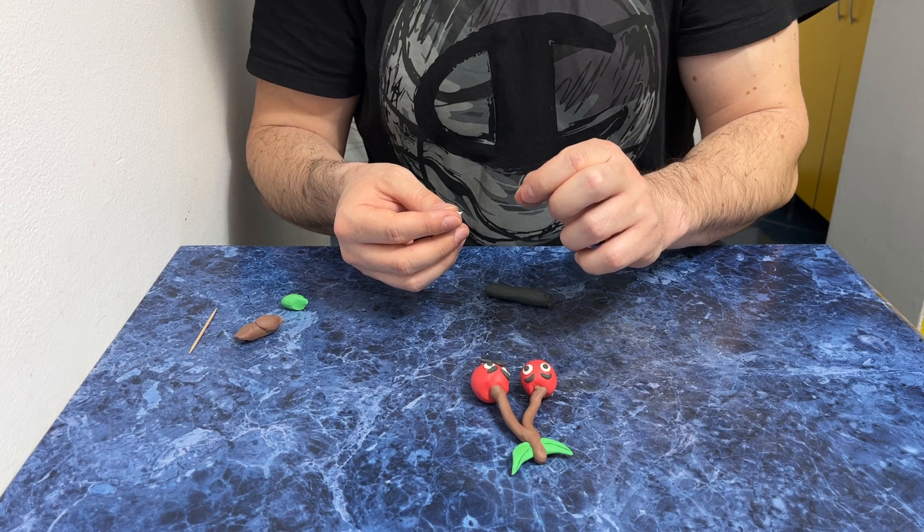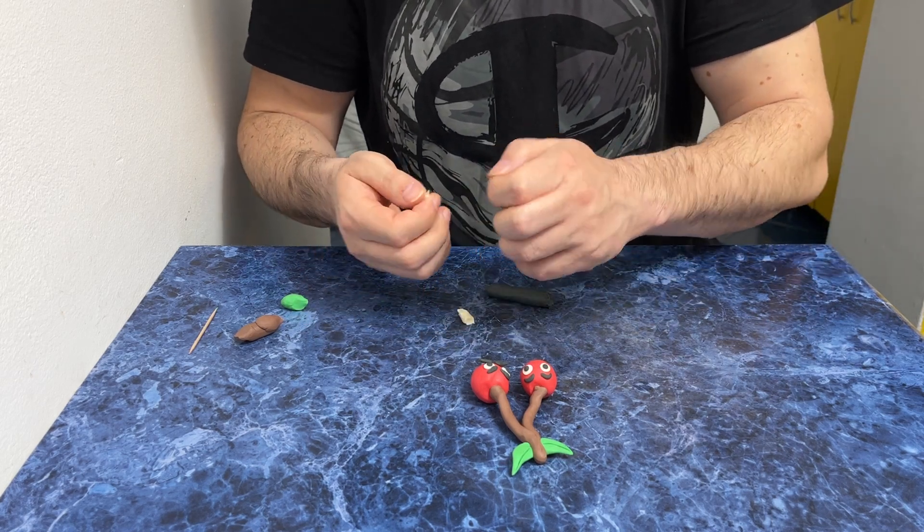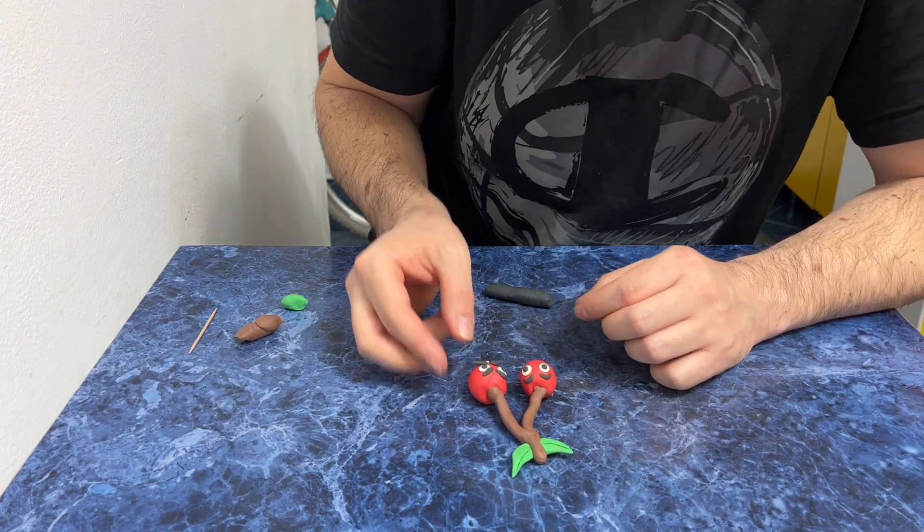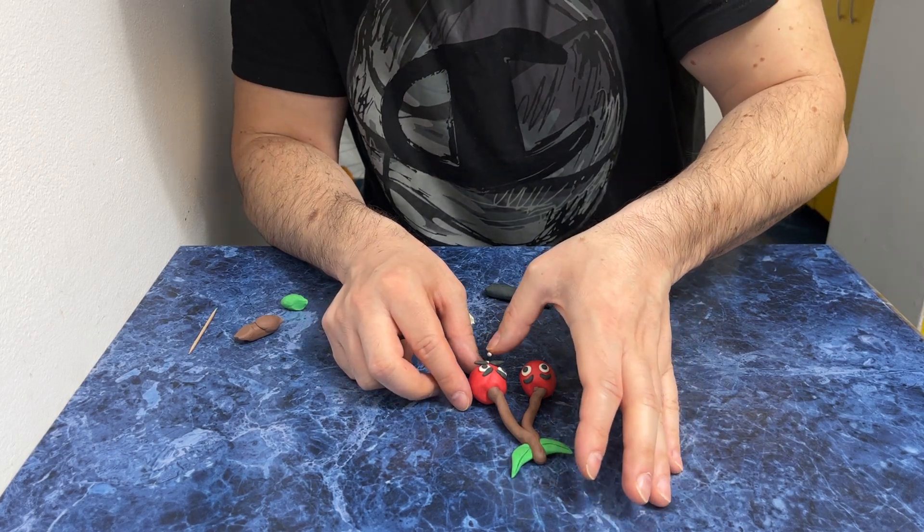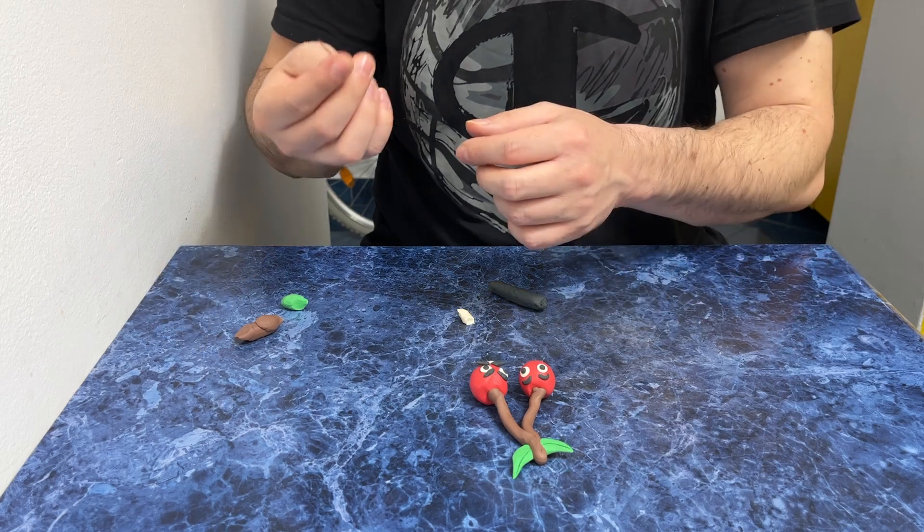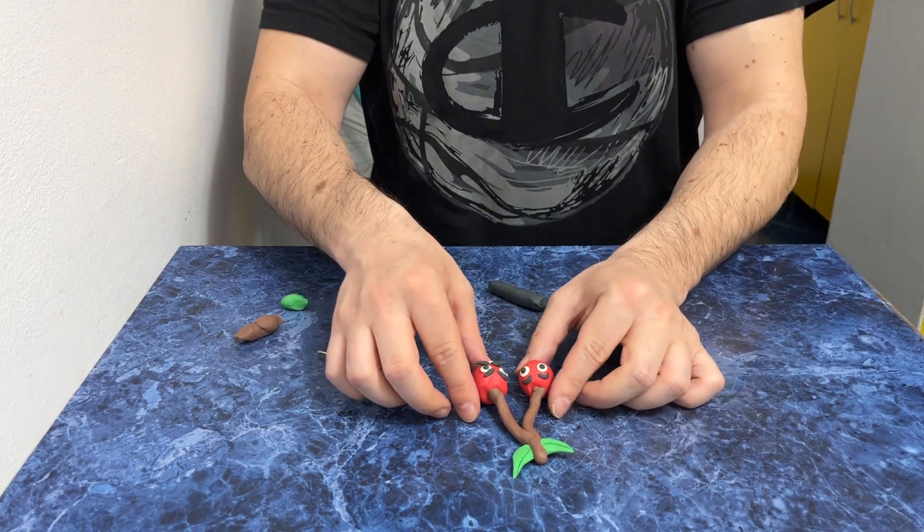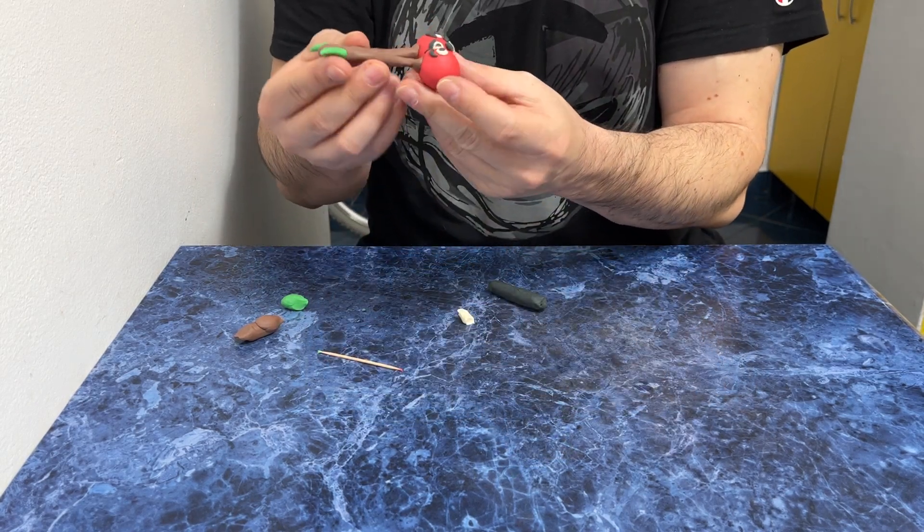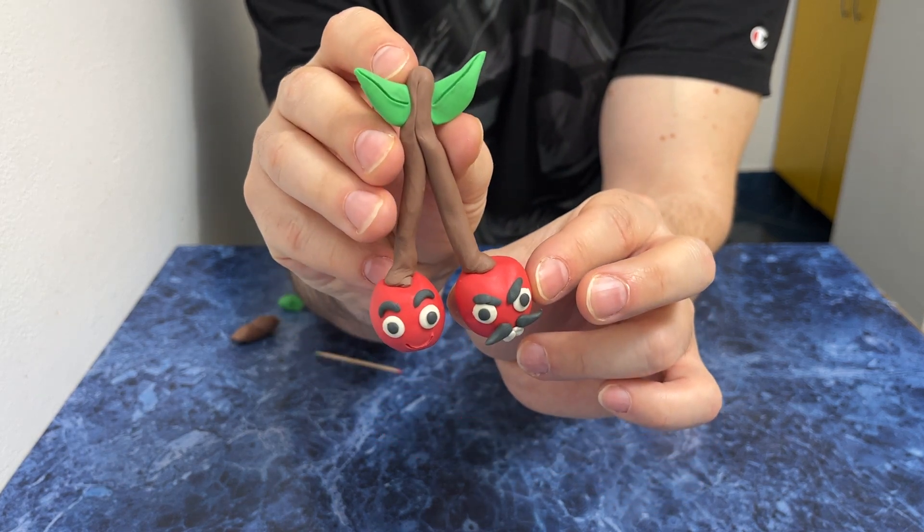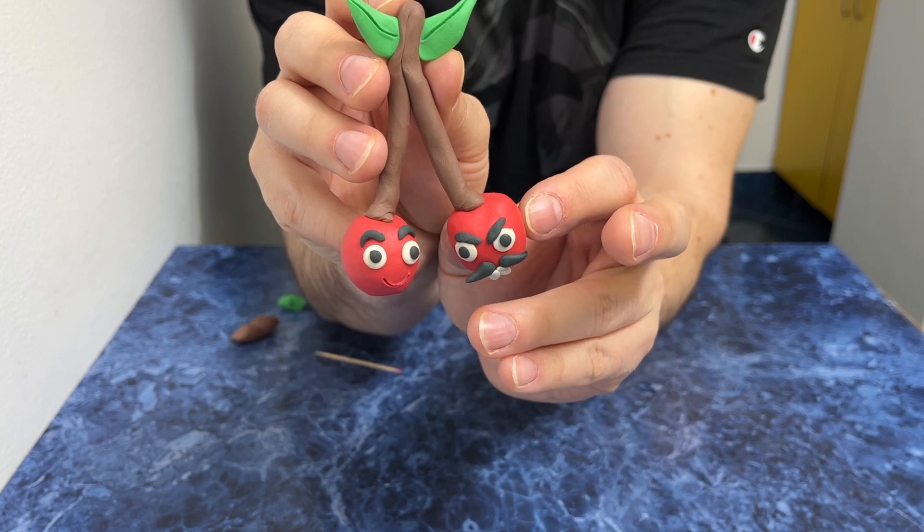And the tooth, one and two. Maybe a little bigger. Like this. We put one, we put two. And here we go with a mouth like that. And here we go.